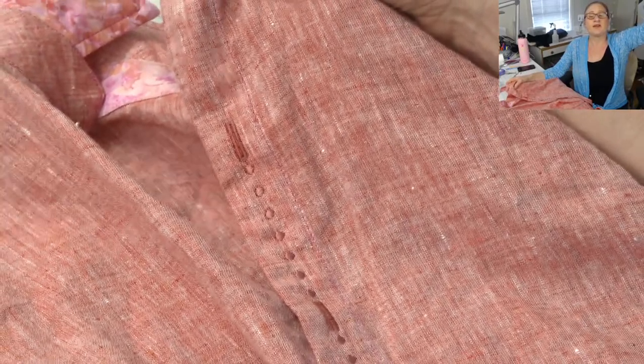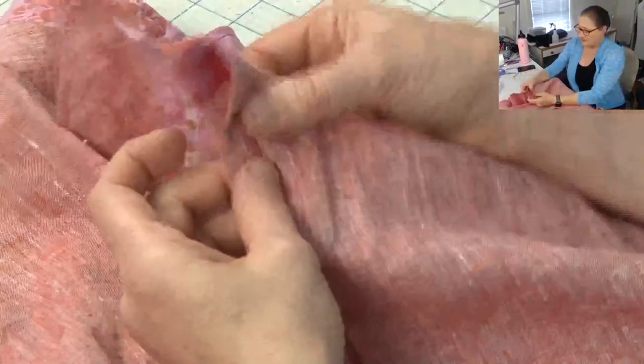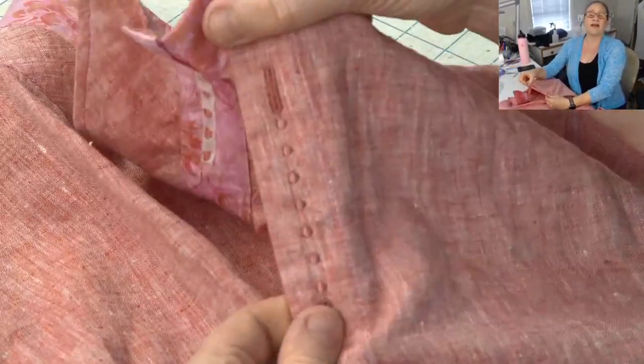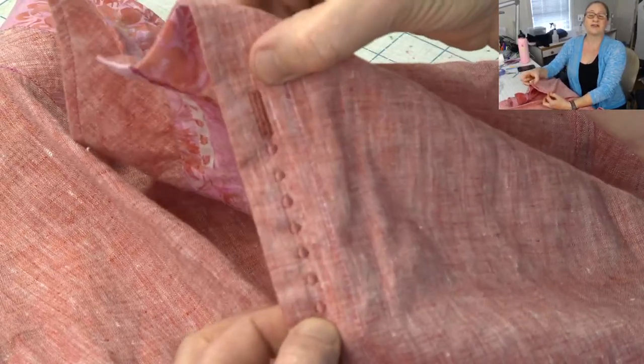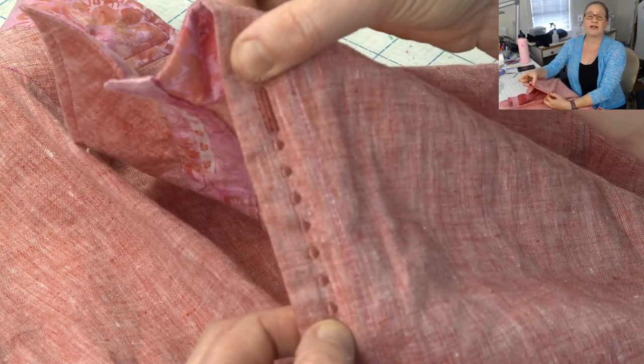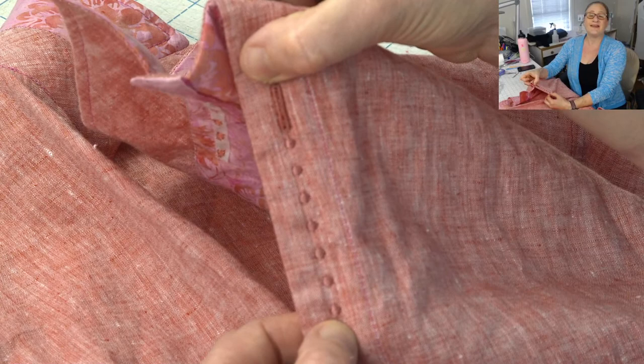Hi Diane, welcome. Just get this nice and crisp. Okay, so what I decided to do here is I decided to embroider a buttonhole and then embroider some satin dots underneath it. So the actual design is this long. Okay, so it includes one buttonhole and these dots. So the dots continue, and you can see as we go down, I just embroidered them end to end.